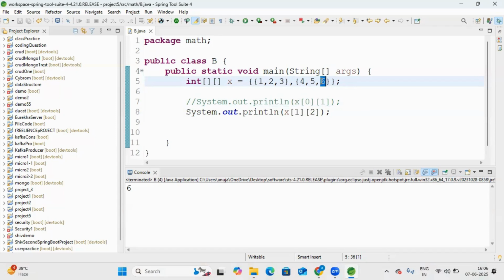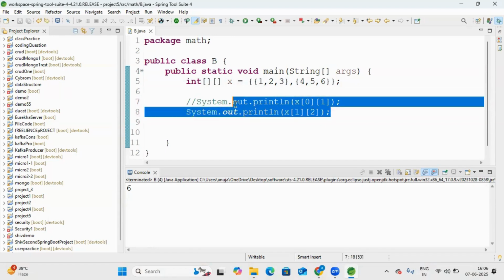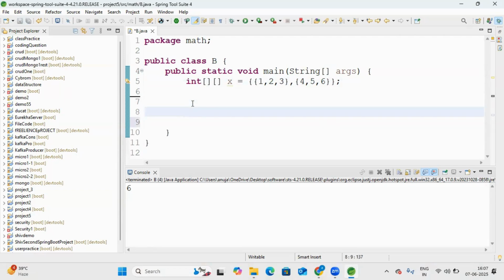Now you want to loop through this multi-dimensional array. This multi-dimensional array has two arrays. With a single for loop it is not possible to loop through a multi-dimensional array. For looping through a multi-dimensional array, you have to use a nested for loop, because you can use a nested for loop for a two-dimensional array. So let me show you how.